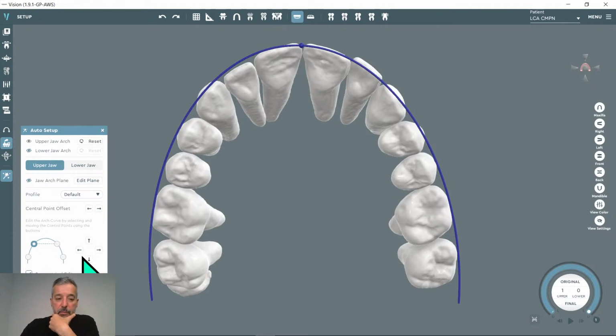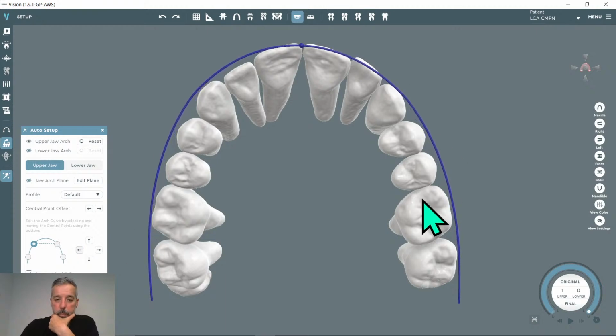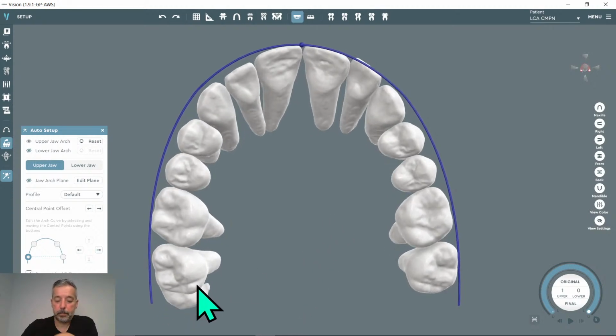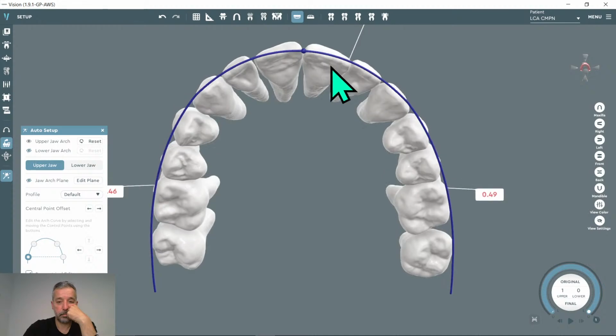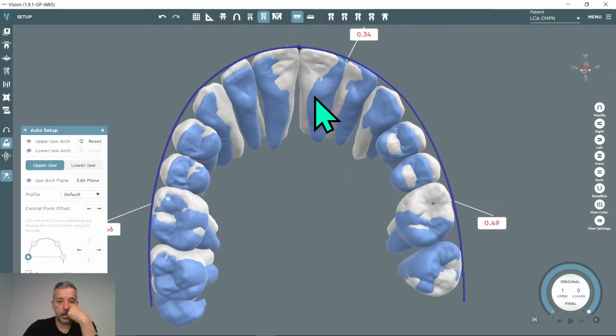What is the way to modify this one? Just for example, to increase, like expansion, and also maybe to make some contraction in the posterior. And when I move a tooth, look, everything changes. This is the beginning and the end.